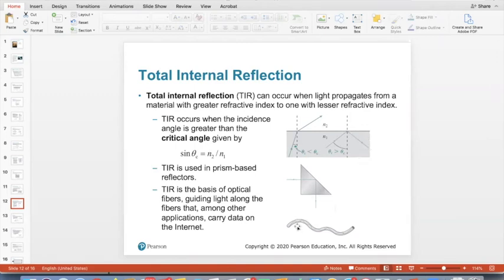This is how fiber optic cables work. This is why we have internet. A lot of the internet travels through fiber optic cables. That's just light bouncing around in glass tubes and plastic tubes. And the index of refraction is set up so that these have a really high critical angle, so that the light bouncing around will always get reflected and not pass through the surface. So this fiber optic cable can bend around all over the place and all the light will just tunnel right through it.